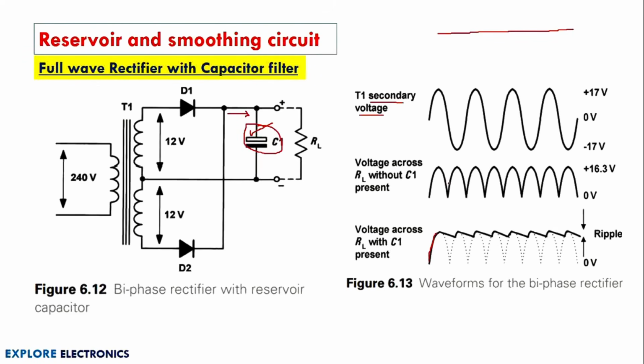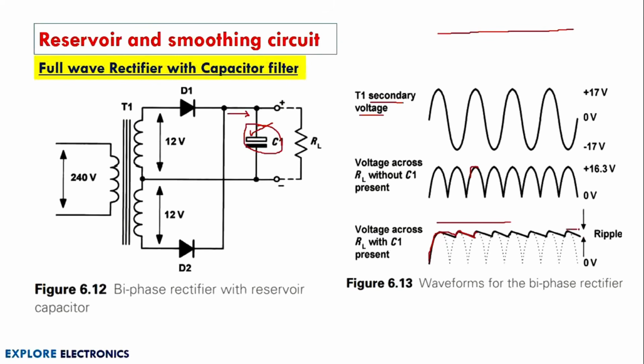And when the next positive edge comes, it will again charge to that value. Meanwhile it started discharging, but by that time the next peak of the signal comes to the capacitor, and again it is going to be charged. Compared to the half wave rectifier, here the voltage reaches the capacitor C1 sooner. That's why in the full wave rectifier we will have a more steady output compared to the half wave rectifier. This is what we call the ripple.